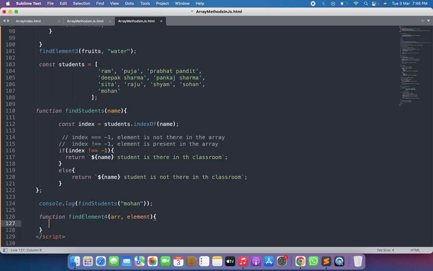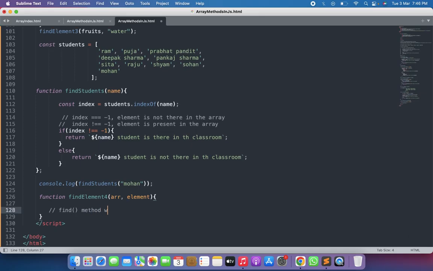So now the find method will return undefined if the element is not present in the array.